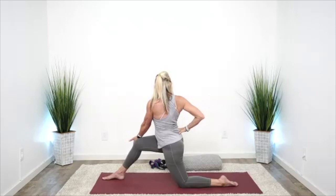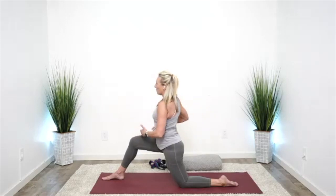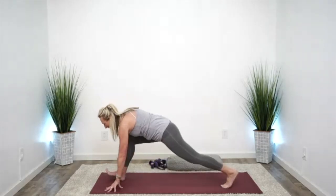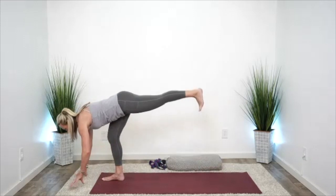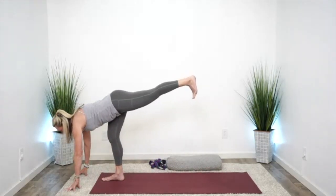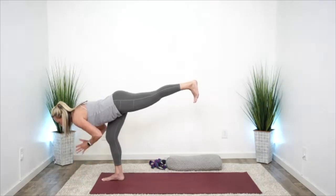Bring your hand back to your hip. Rotate forward. That felt like a really big twist, didn't it? Come down, fingertips to the ground, tuck your toes. Let's lift into a balance pose, 3-point balance. You're welcome to stay here or bring the hands up if you'd like to challenge yourself.